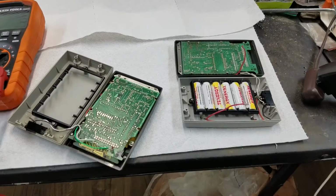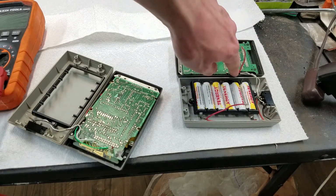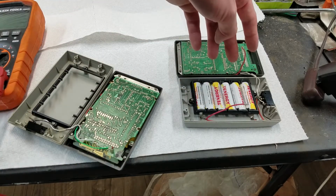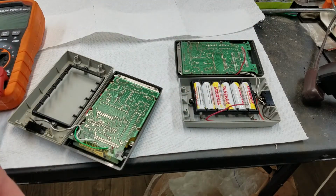I just lose focus here. What's going on? There we go. The wire for the low battery sense was disconnected. That's this wire. So this was just broken off right there, and there was nothing connecting that at all. So I had attached this wire. It used to be in one piece when I first made it.